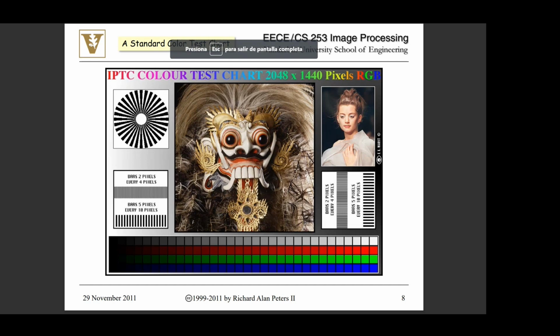You have bright, dark, but now the changes are quicker. So this is a very good way of checking the frequency response of your algorithms. Also, we have fixed a few interesting frequencies. This one is high frequency, low frequency, and these are the same frequencies, but now vertical.